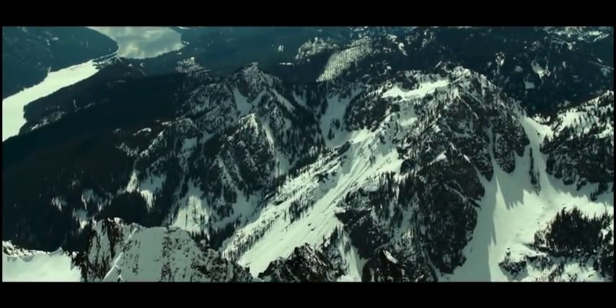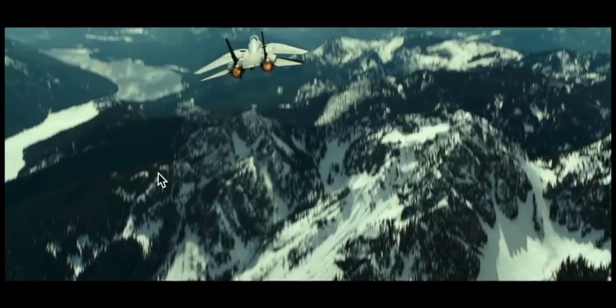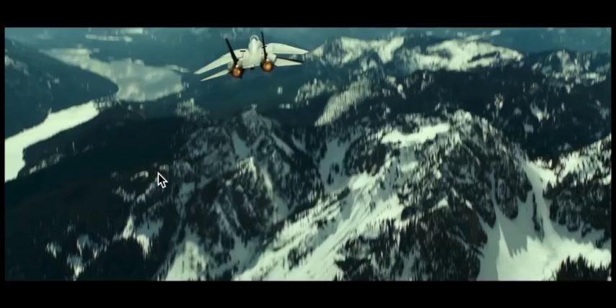Right away the trailer begins where the last trailer ended — with an F-14 flying into the scene. Again, I was told that all the flying scenes in this movie are real, so that certainly gets the blood going. I'm excited to see what happens with this movie and its storyline. There is some commentary here that I'll just let you take a look at in the actual trailer itself.